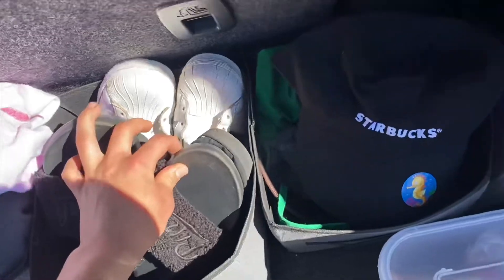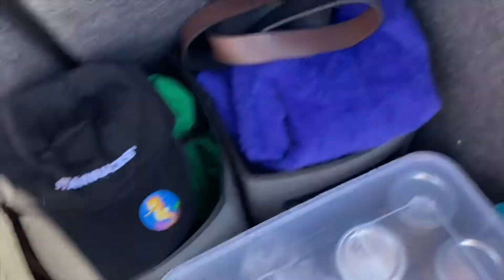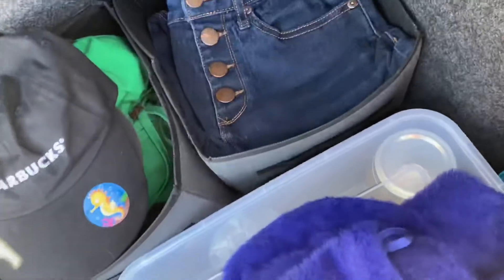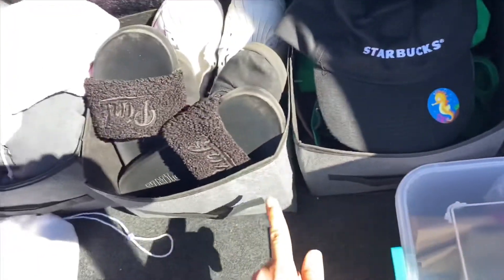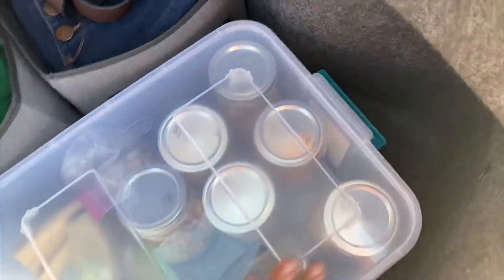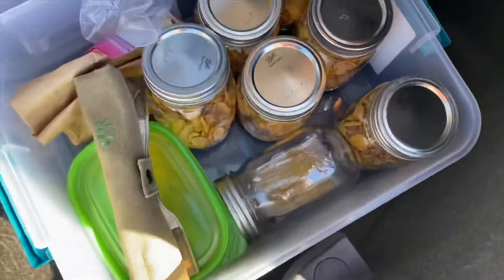I have my agenda, makeup remover, slippers, shoes, Adidas. I also have my work uniforms — aprons, hats, etc. This is my overnight bag: if I ever stay at a friend's house or can't drive home, I have a belt, an extra t-shirt, clothes for work the next day, underwear, socks — anything I'd need. I got these organization boxes from the Dollar Tree, four for four dollars, and this bigger one from Walmart for about eight bucks.